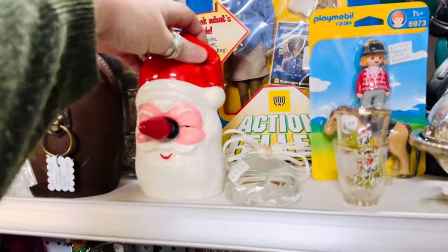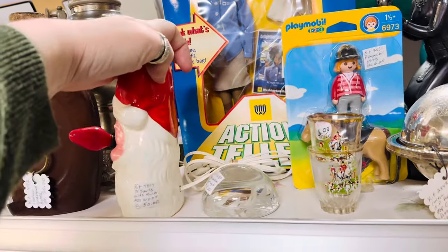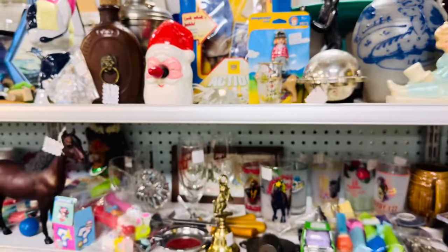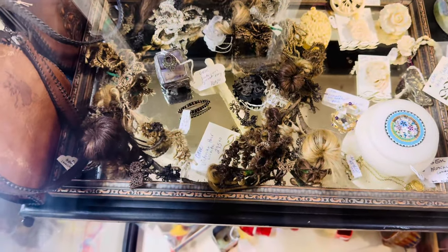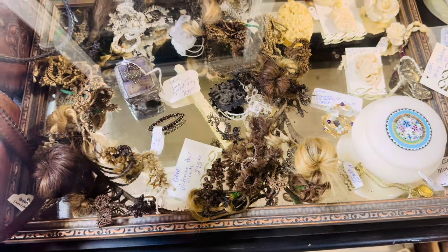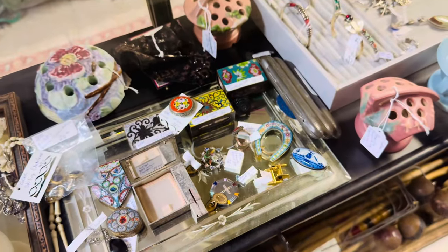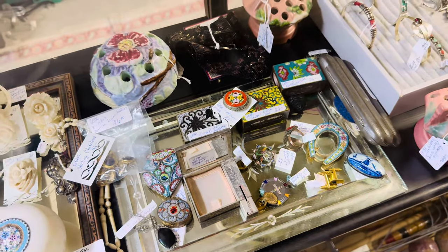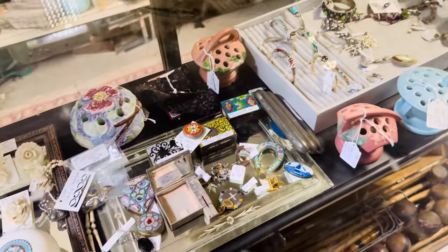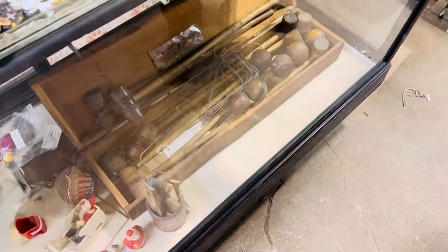Look at the Santa light with the nose — that's so cool. The cold paint on it is pretty great. $50. That's so cool. You can see this Victorian hair wreath is $295. Frank thinks it's cool — I do. Do you see all these micromosaics and the frames? Those are cool. And those pottery flower frogs — some really nice things in this case. All the Christmas dinnerware. That old croquet set — the antique set.